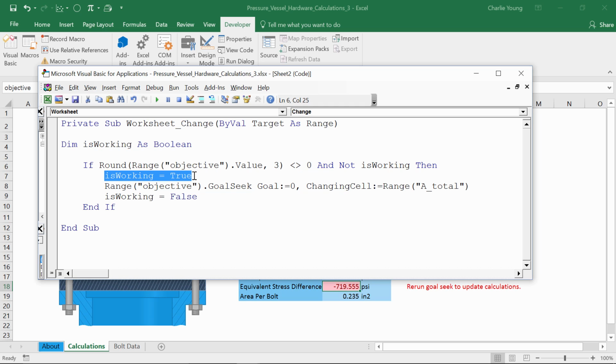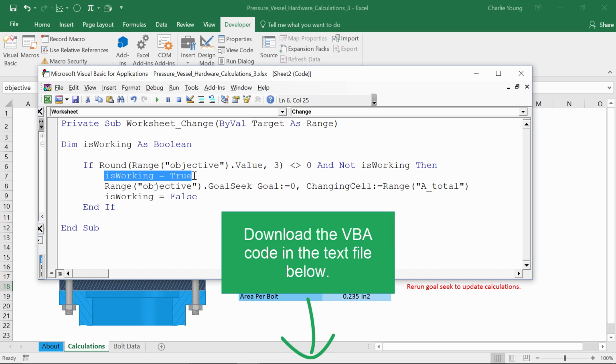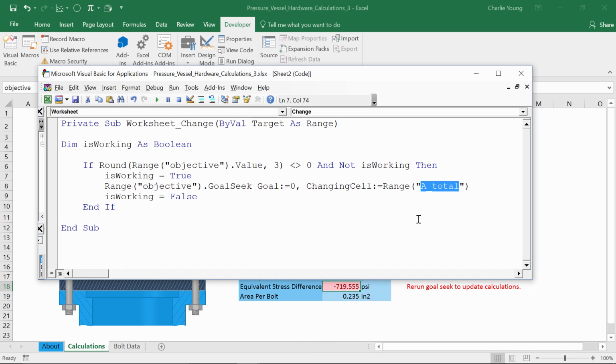Now that's kind of a long explanation for just 4 or 5 lines of code. But you can basically take this code, copy and paste it into your worksheet where you're using goal seek. All you would have to do is update the names used here, here, and here, with the names of the cells that you want to set to a specific value, and the name of the cell that you want to change to achieve that value. And then, of course, if you have a goal other than zero, you can update that here. But otherwise, this is code that you can copy and paste into your own worksheets to automate this goal seek process. Okay, so the code is in there.